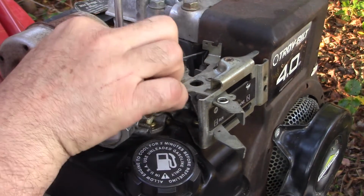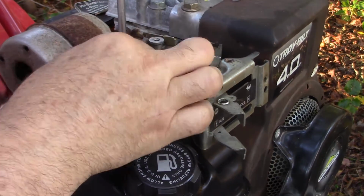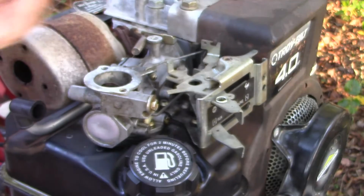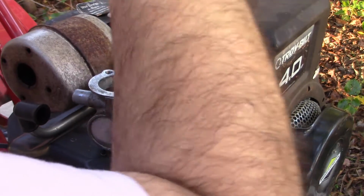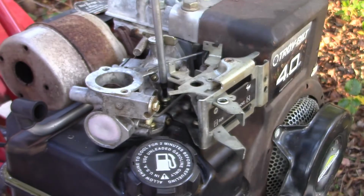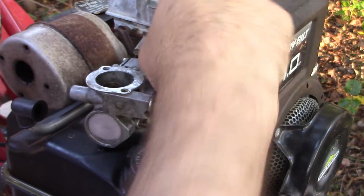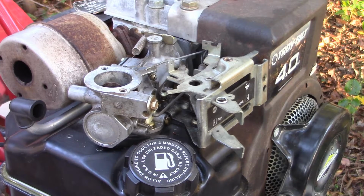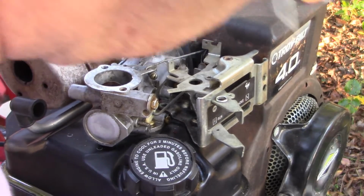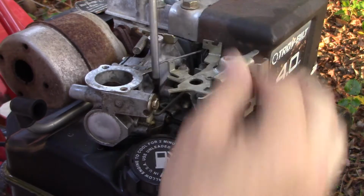Now these other screws here on top of the carburetor go straight through the carburetor and into the top of the fuel tank. So it comes out. That's number 2. That's the long one, or one of the long ones. Well, these others are probably going to be shorter for sure. All right, so we're on number 3. Might need to grab it with a pair of needle nose pliers, because it's a little tight here. Dropped it. Here's number 3. And the last one is right here.